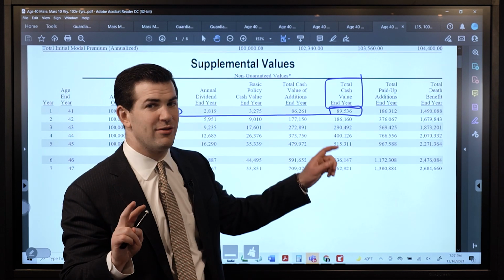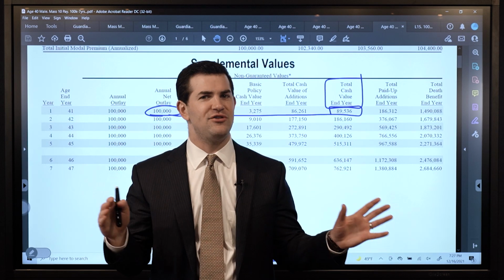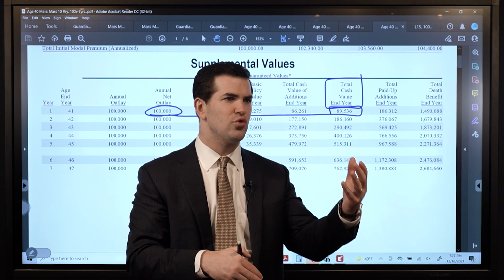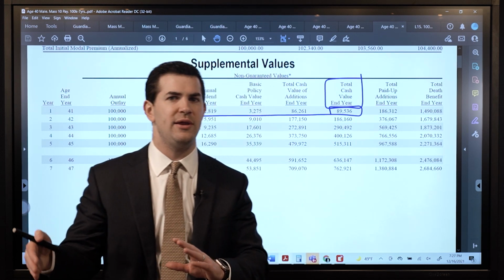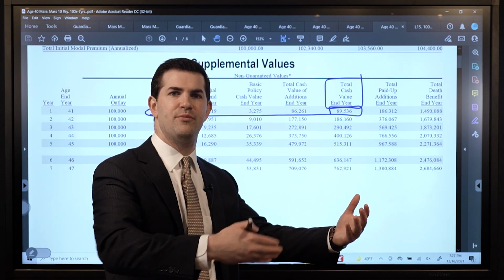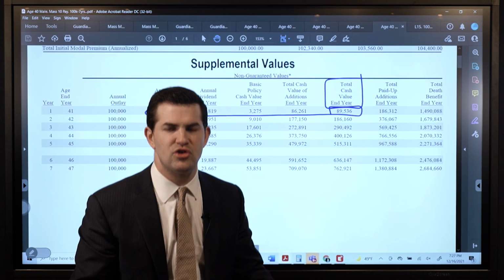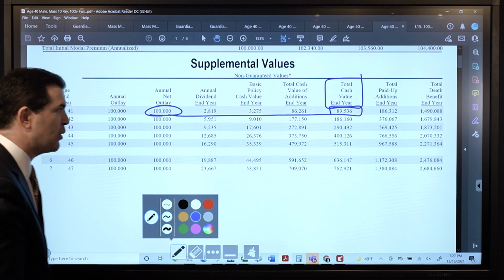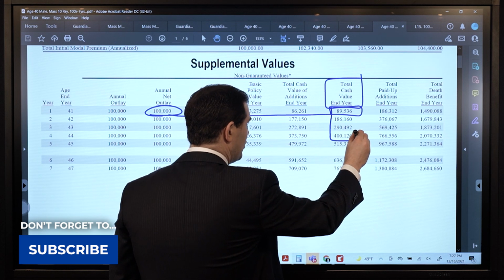And then second, they lowered commissions quite a bit on their 10-pay and 15-pay product. A lot of agents weren't happy about this in the industry because they're saying, hey, here's a cash-rich product, but they're really slicing down the commissions. It's quite substantial compared to what it used to be. But at the end of the day, you know our stance on commissions, more or less do the right thing, being in the business, and the money will come. If the consumer likes this type of product, show it to them. You do not want a situation where they find out that it existed if you did not show them. Just do the right thing, the compensation comes. A lot of people will be attracted to this.